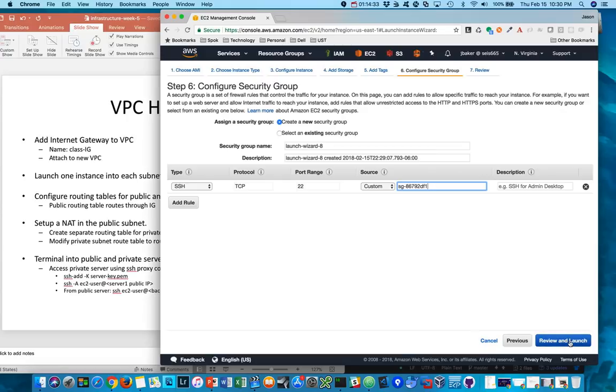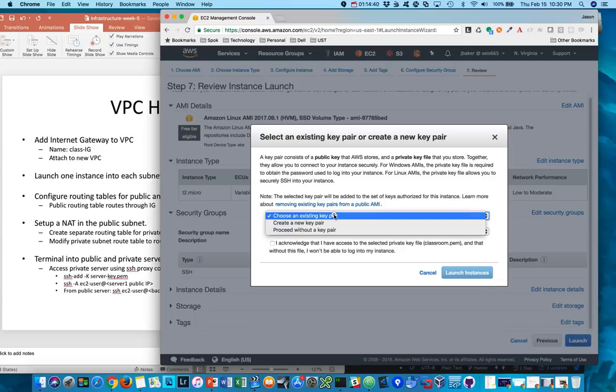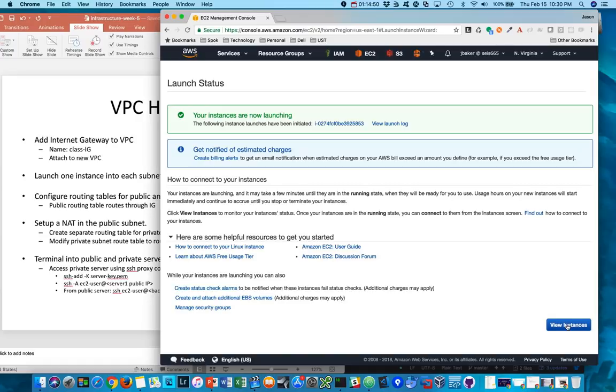I'm going to go ahead and review and launch, and everything looks good. So I'll launch, select my existing key pair, say yep, that all looks good, and launch that second instance.